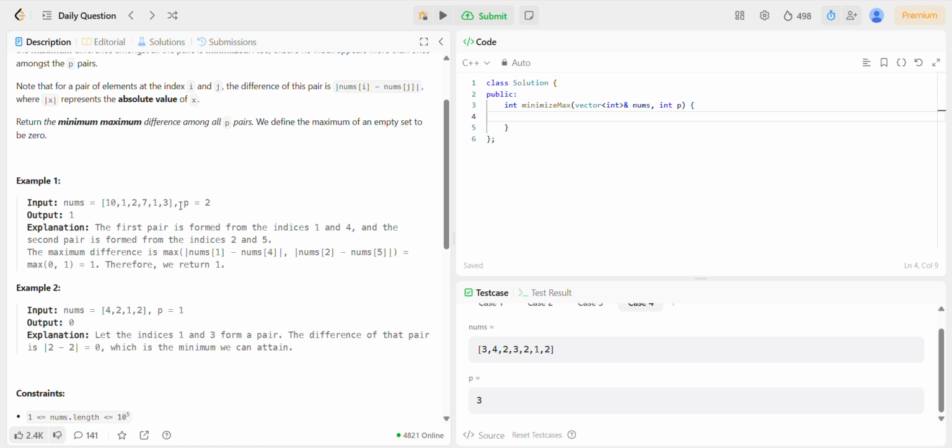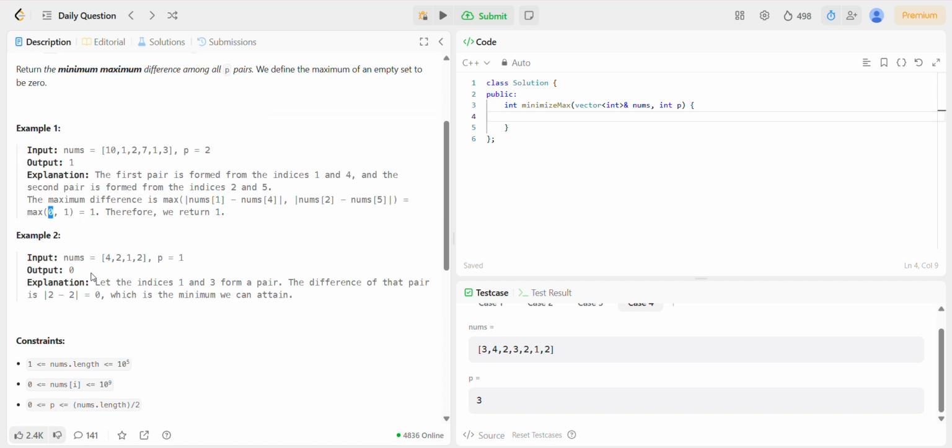Here they are asking for two pairs. I need the lowest absolute differences of two pairs, and the maximum value among those two pairs. That's what they are saying. So accordingly they are picking the values and they have found that the two least absolute differences from the given nums array are 0 and 1, and among them the maximum value is 1.